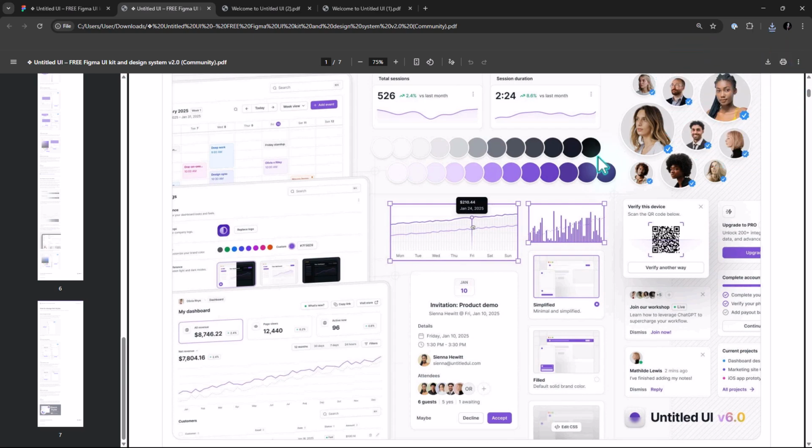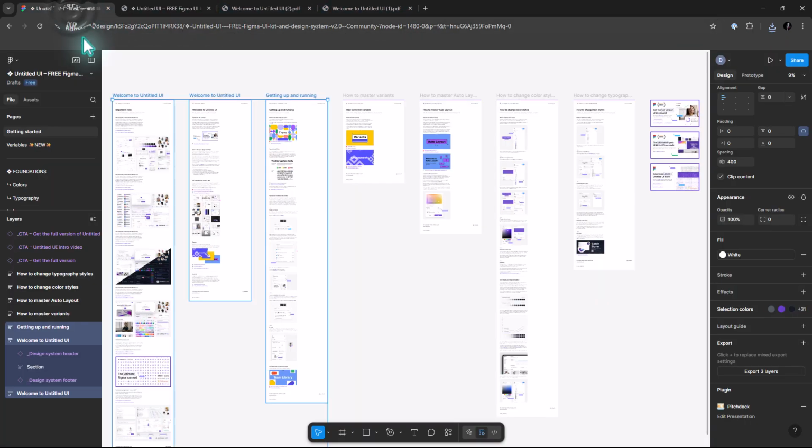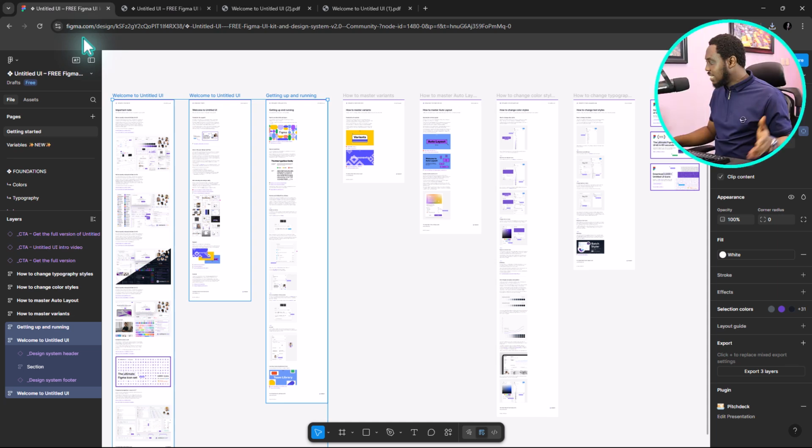So finally, let's say we want to export these as a PowerPoint presentation. That is definitely not available in the export options we have here. But the good thing is we can use a free plugin to get that done. I have the plugin open here because I've used it recently. It's called Pitch Deck. So I can easily open it from here.